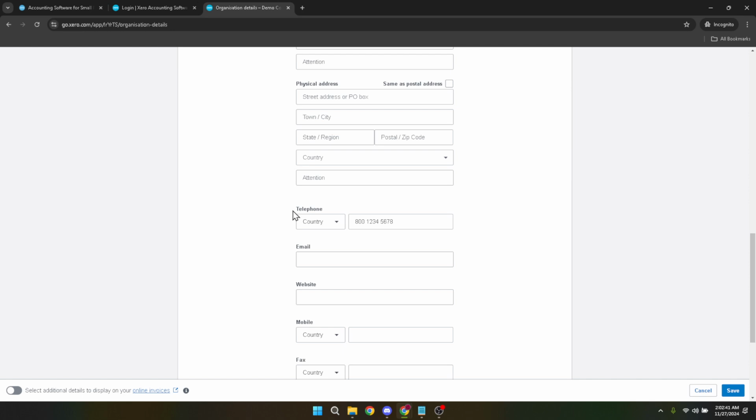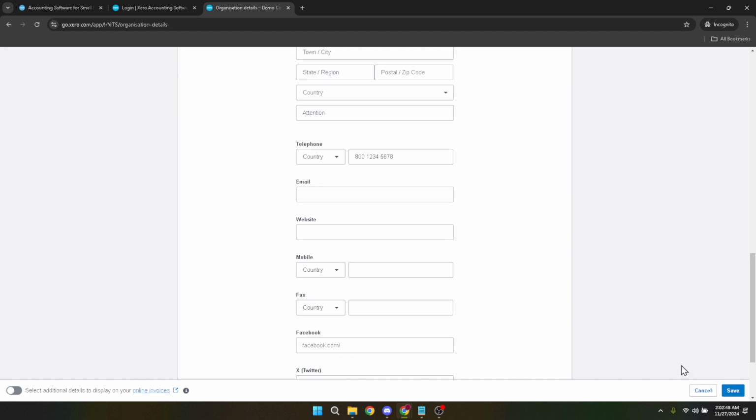And there you have it. You've successfully updated your company address on your Xero invoice. This change will ensure that your invoices reflect the most current contact information, which is essential for maintaining professional and accurate billing communications with your clients. Remember, keeping your business information up to date in Xero not only helps in creating accurate invoices, but also plays a crucial role in ensuring compliance with legal and financial regulations. Take advantage of Xero's intuitive interface to regularly check and update your business details as needed.